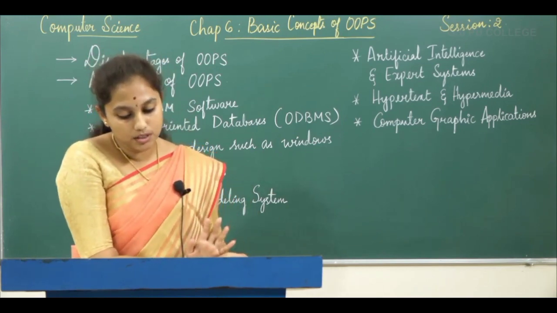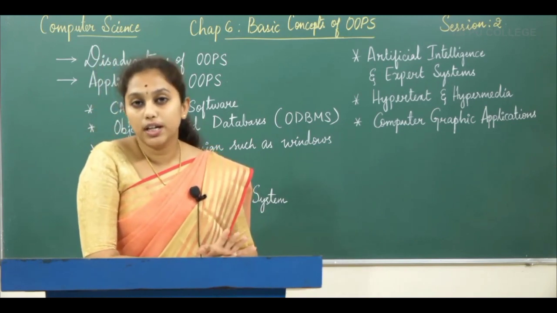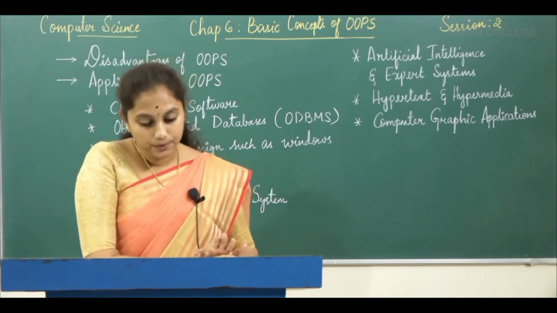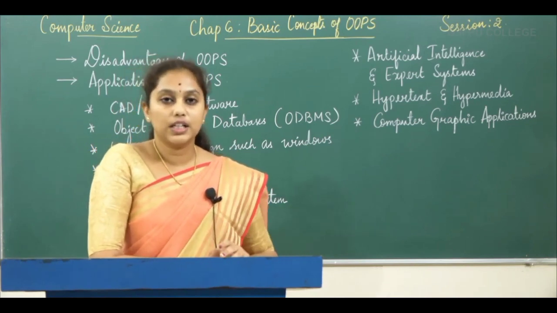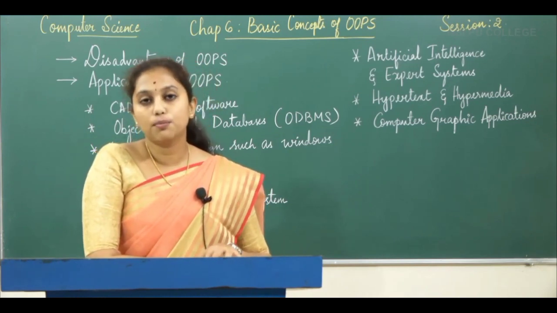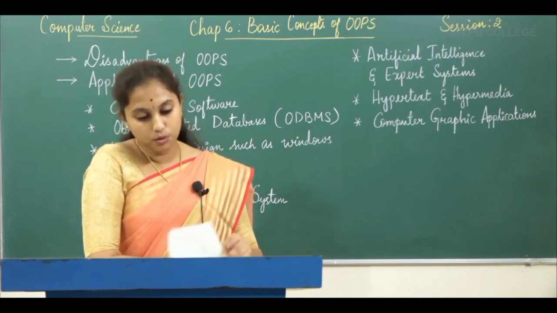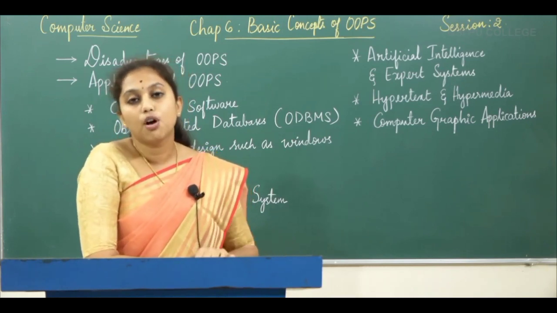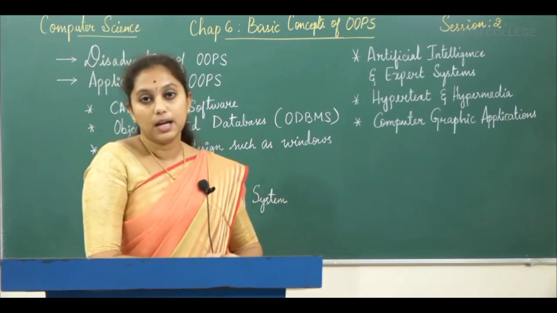When it comes to 5 mark questions, usually they will ask: write the difference between the procedure oriented and object oriented programming model. So write down the differences between them. Second question, explain the advantages of OOPS. So mention all the advantages of OOPS. Third question is, write the disadvantages of object oriented programming. So list out the disadvantages of OOPS. And the last question is, write the real life applications of object oriented programming. So list out all the real time applications of OOPS.